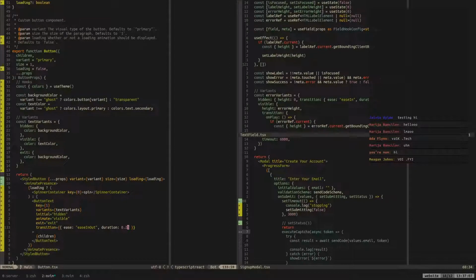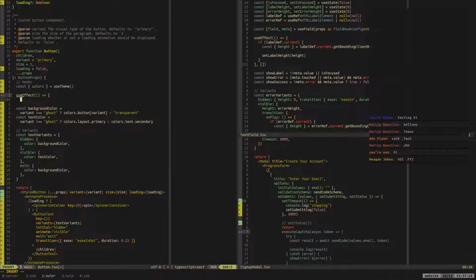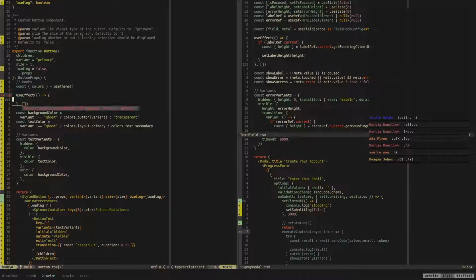We want to do a hook. We want to see something called use effect, and it's gonna do that, and it's gonna do this. And I actually wanted to update on the children once that changes. That means that the text changes, that means that the width changes.